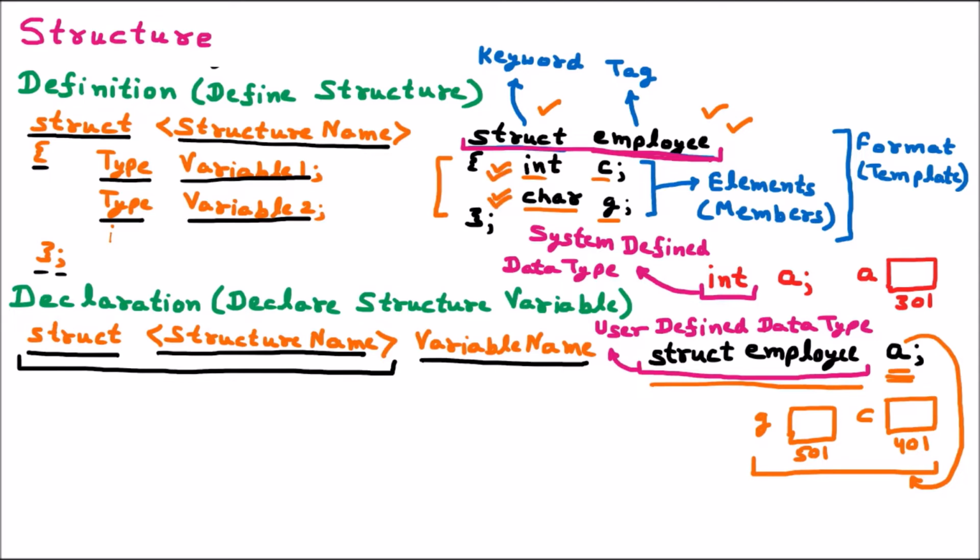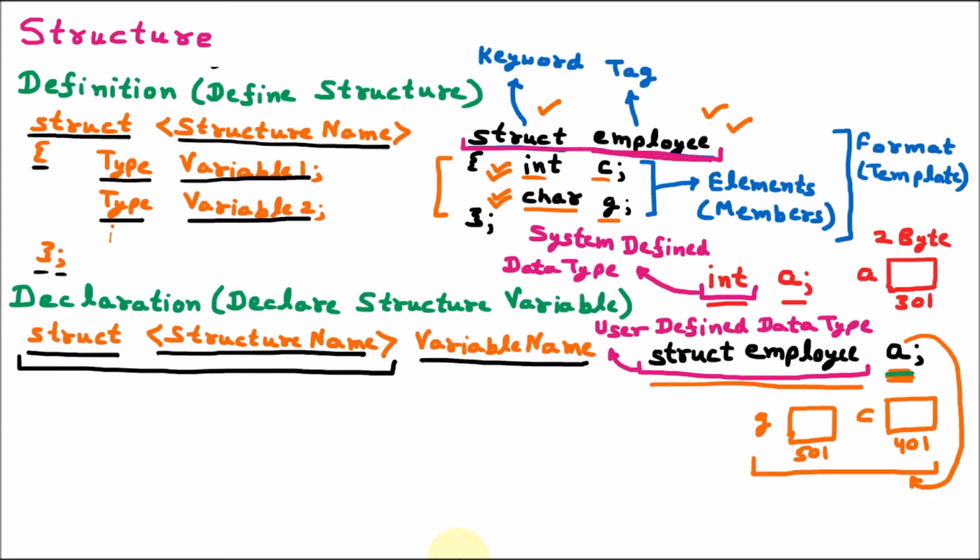So whenever you are creating a variable of the structure, correspondingly whatever the elements are there, that much memory will be reserved. So if somebody asks you, whenever you are creating the object or the variable of a structure, how much size will the structure take? We know that whenever we are taking a normal variable, just like int a, at that time only 2 bytes are reserved, because we know that int consumes 2 bytes. So at that time 2 byte of memory is reserved.